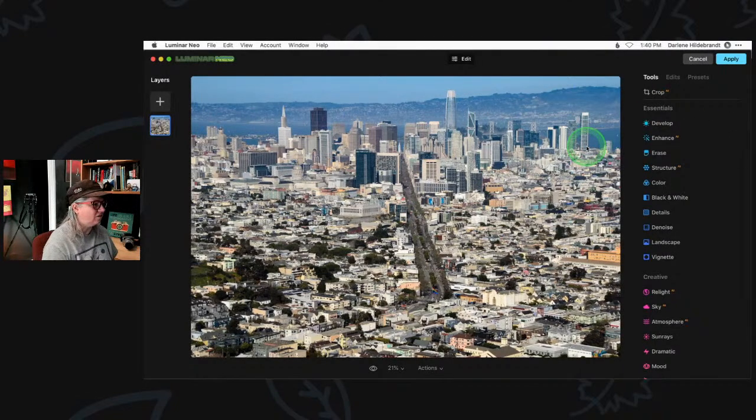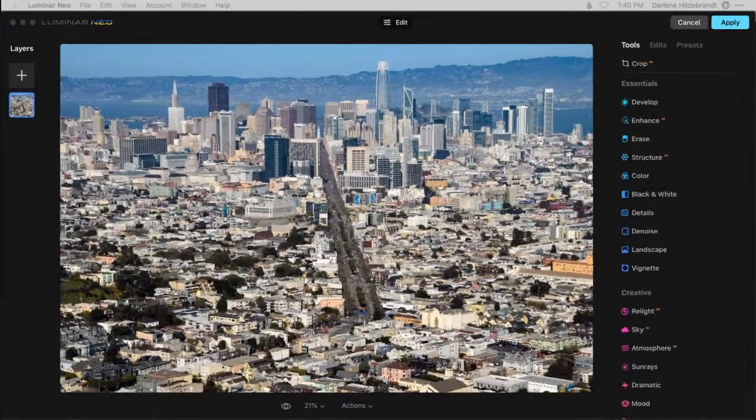Awesome. Okay, so now that I'm in here, let's just take a little survey. I'm going to come off camera for a second because I'm going to get rid of my sniffles. So I'm going to let you guys answer this one. What do you think we should do with this one in Luminar Neo, since you're all Luminar Neo students and you're learning so much? Which tools should I hop to here?